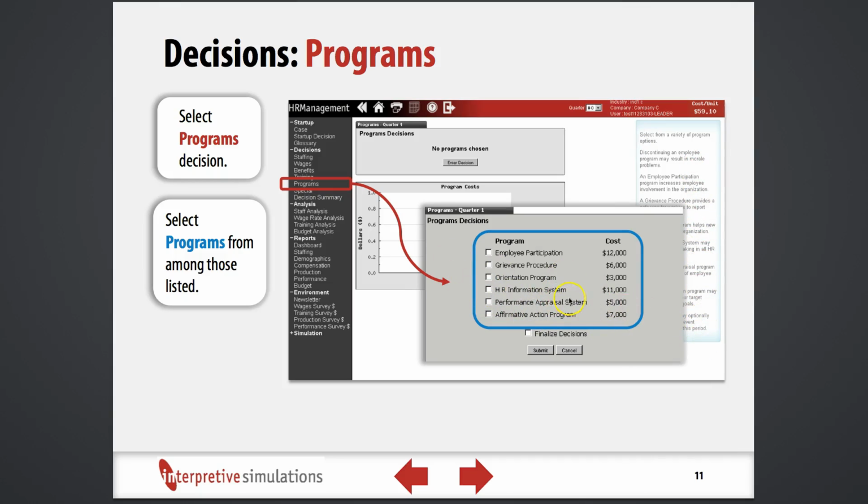An HR information system, I think, is pretty straightforward. Your HR information system automates all the records, and so this way you have access to information. It automates it in an IT system so your employees can access it, and the HR professionals can access it in order to make better decisions. Your performance appraisal system is the performance appraisal for your employees. It's the system that you set up in order for them to be evaluated, so setting one up again is really important. And then lastly, affirmative action.